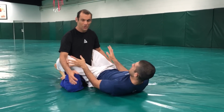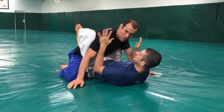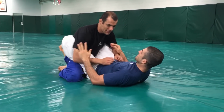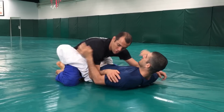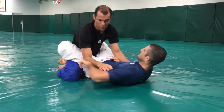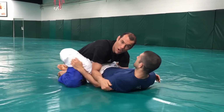When you're in somebody's guard, I don't want my hands out here, right? Out here, Kimuras happen, omoplatas, triangles. So I want my hands on the inside, with this ability to block it under my arm, just to have my elbows be very sensitive. And I'm not holding his biceps, I'm cupping them. It's my forearm, my bone structure.